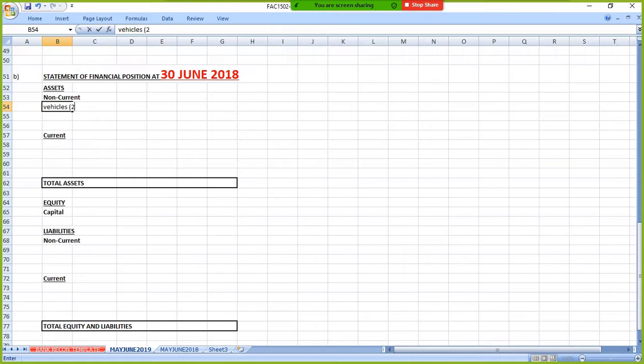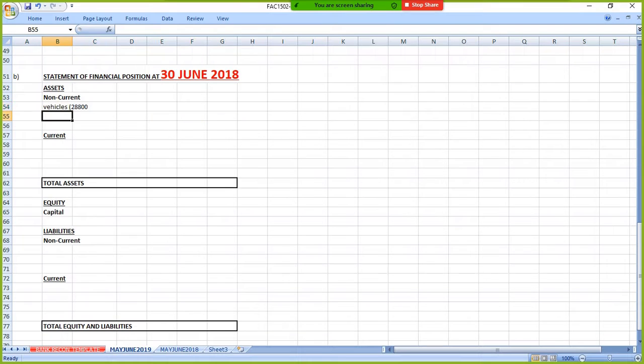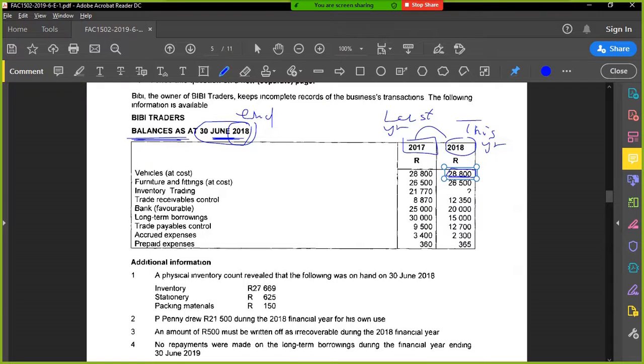Okay, show workings in brackets. 28,800. I might have to adjust. I might have to work out something. I don't know yet. I still need to look at more. Okay, I'm getting my easy marks. Okay, this was a written question. That would be part of a working potentially. Okay. Furniture and equipment, what is it? It's also a non-current asset. Good. 26,500. Yeah. Okay, there's my working marks. They said show all workings, so I have to do that.